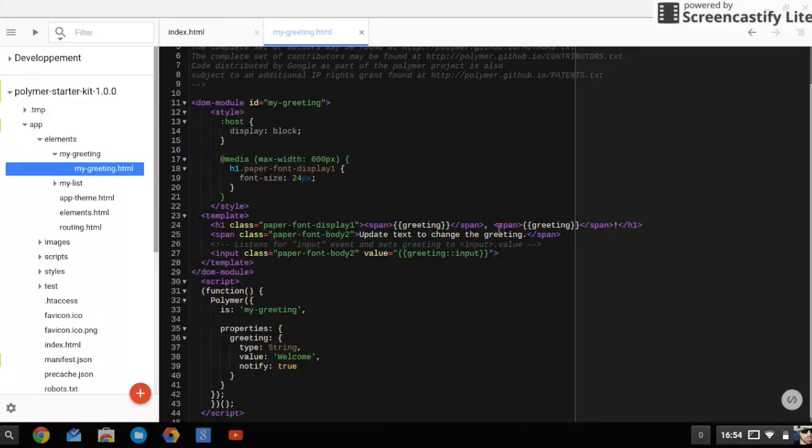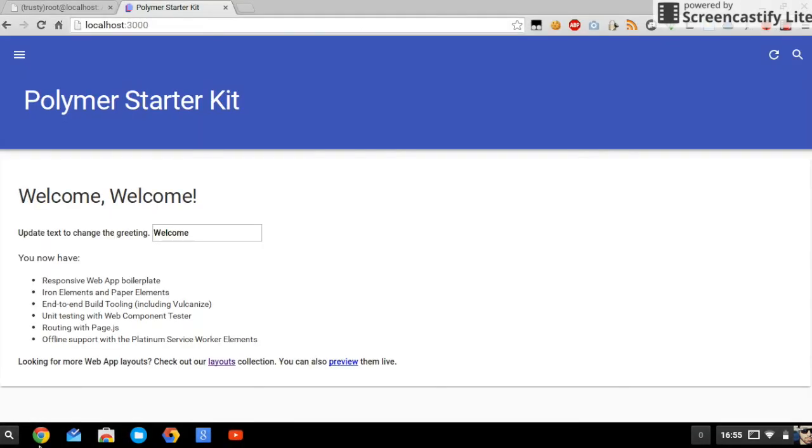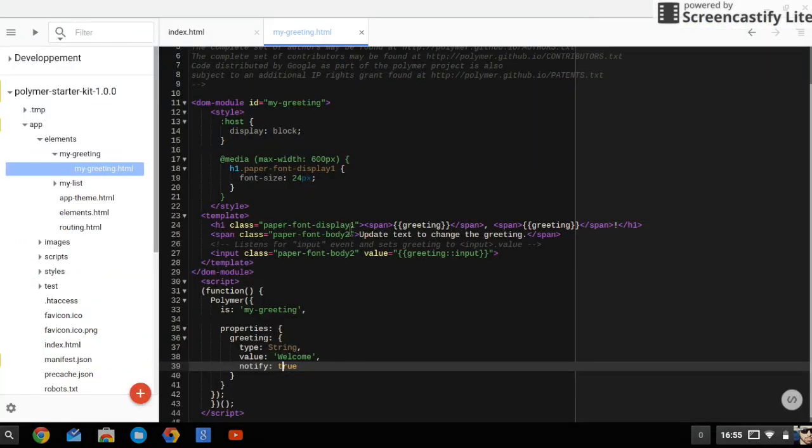So what we're going to see is that here the script says, okay, this is my greeting, this is the element of my greeting. Then properties: greeting, so the variable type is string, the default value is welcome, and notify is true. Notify is important because if it's false, then it will not be bound directly, and you will have to make an observer, another thing. So here the true makes sure that if something changes here, then it will be directly reflected here. And if we now go check what is going on, if here I change welcome to hello, then it directly changes. With these few lines of code, the whole system is already working. You don't have a lot to do, you just write this simple line of code and it works well.